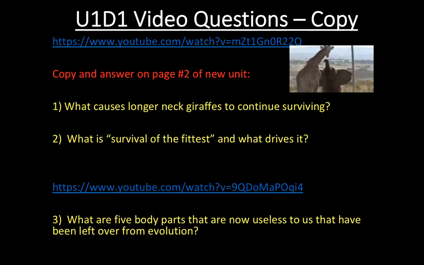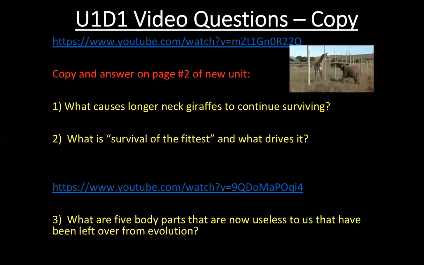Kind of like how maybe you have a sibling and they may have a random trait that looks nothing like you. Like my brother, for instance: I'm a brunette and I have brown eyes. My brother is blonde and has blue eyes. So again, totally random. But for animals where they need to survive, maybe I survive better, or my brother doesn't, or vice versa, for whatever reason. So that's again genetic mutations, and it's going to be driven through reproduction due to longer necks being able to get more food from their environment.